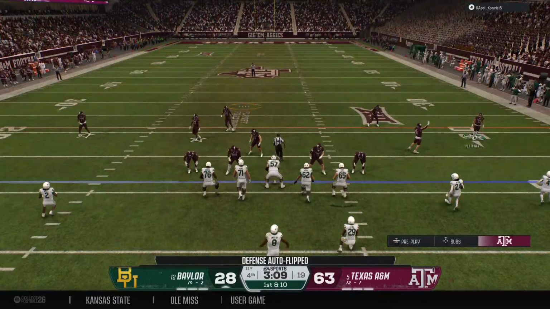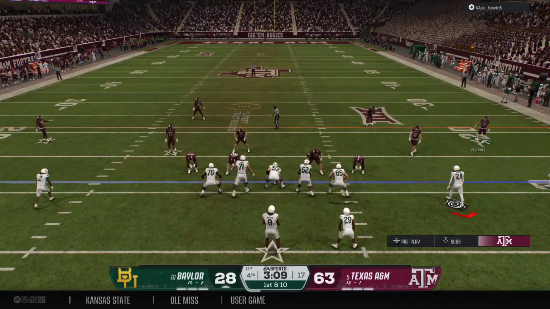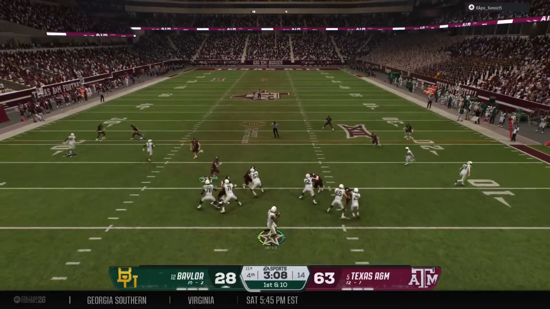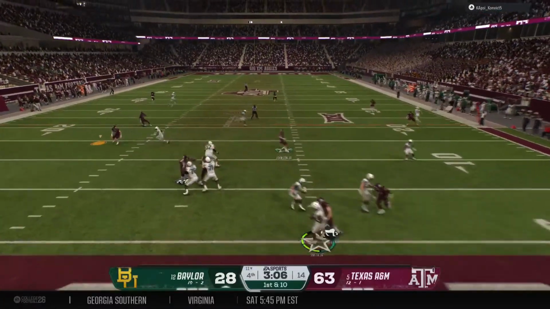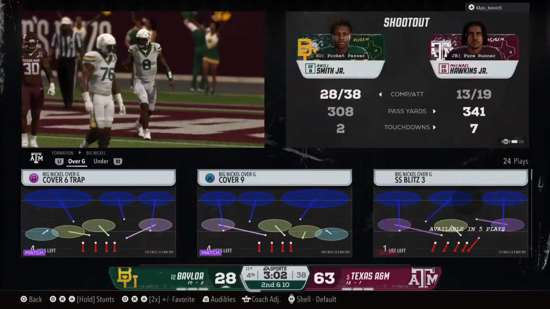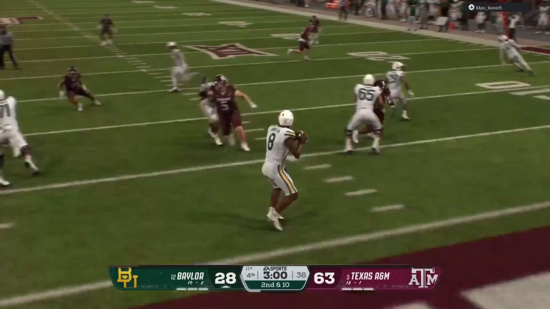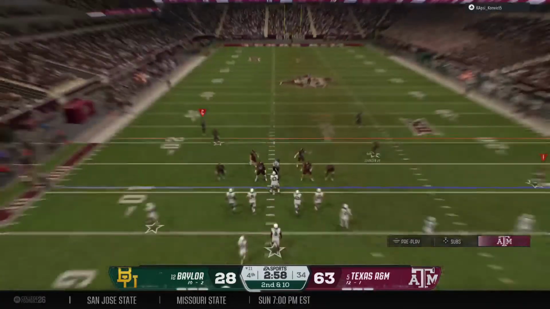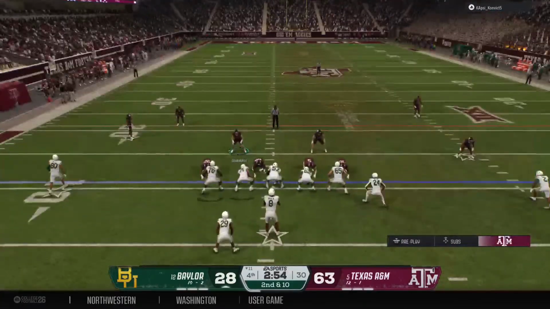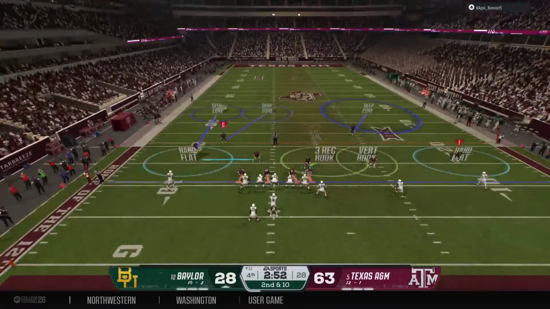Here comes the Baylor offense back out onto the field. Back to pass. It's Smith. That's reeled in. It's Hubbard. You know, what separates good defenses from great defenses is you're going to give up some catches. But what do you do after the offense makes the reception? Are you giving up much space? Are you giving up yards after the catch?